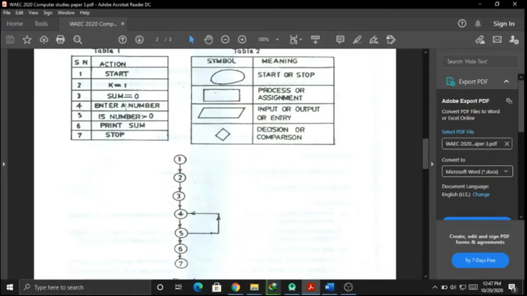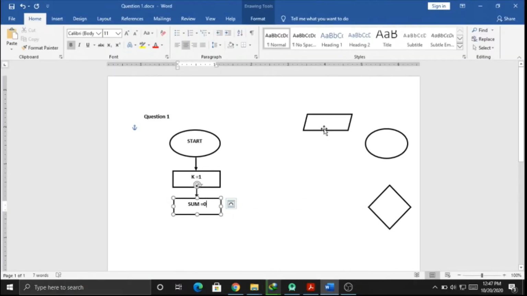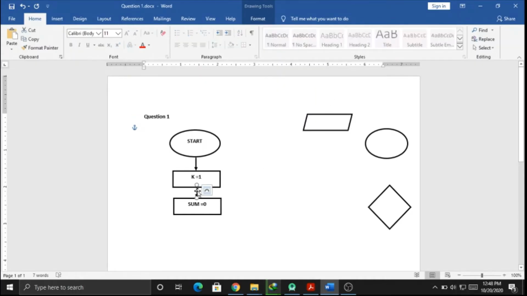So step 4 says enter a number. Enter a number is input, so you use the parallelogram. Let's get the parallelogram, which is that. And then I think I need to bring this down a little, a little more. Okay, that's better.